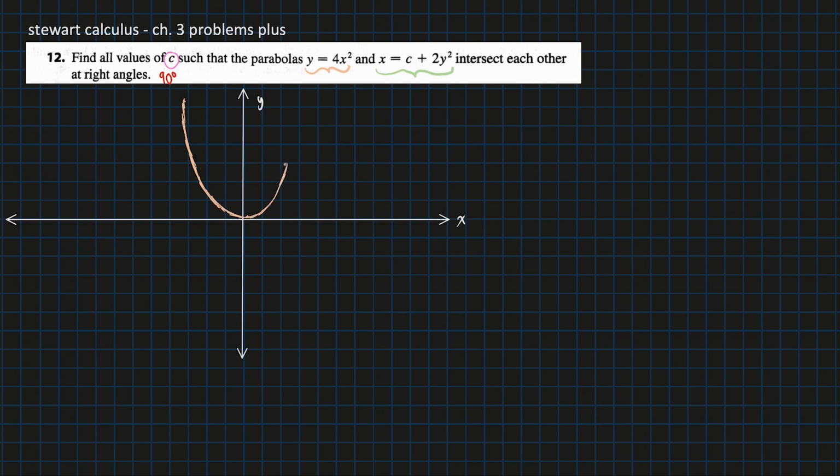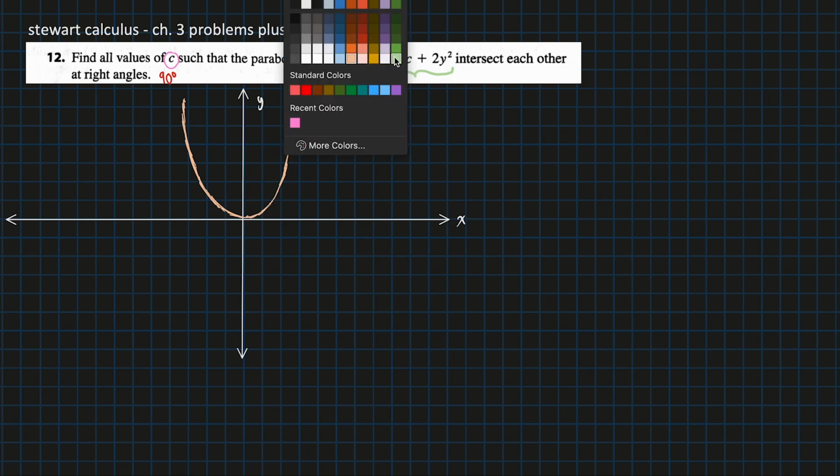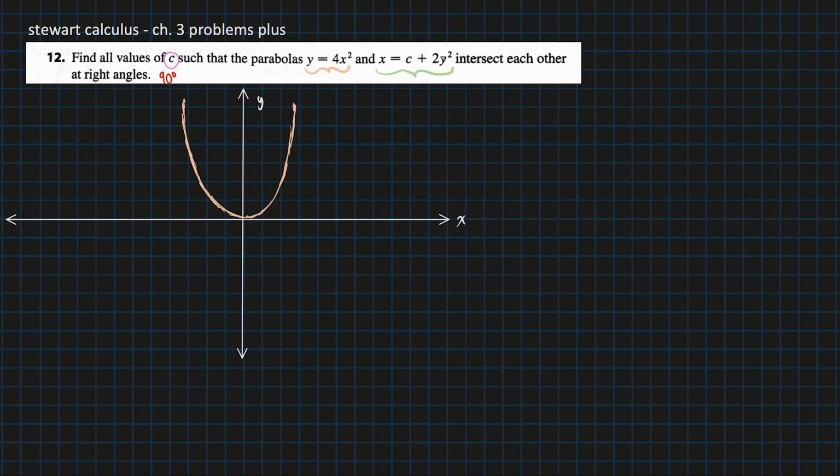So just a rough sketch of this parabola might look something like this. It doesn't really matter what our coordinates are, we're just getting a rough sketch. So this 4 doesn't really matter for us right now. Our second parabola is a little bit trickier because we don't have this y isolated by itself. It's a lot harder to draw it when it's not isolated, but we can isolate for y, and then we can draw this parabola. So let's do that.